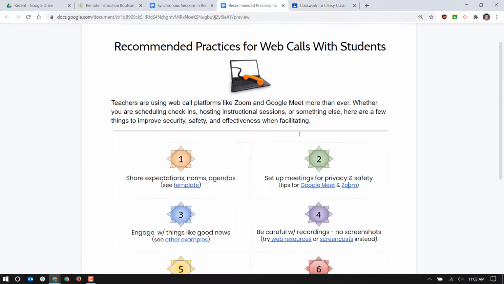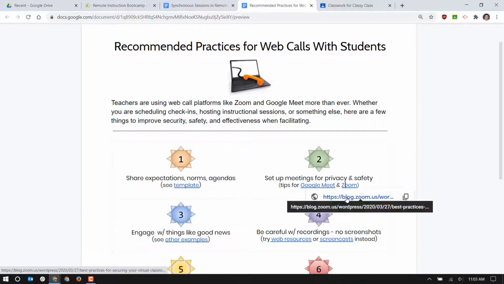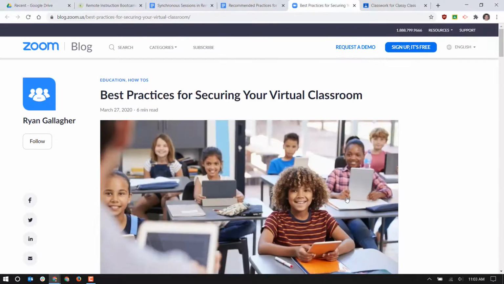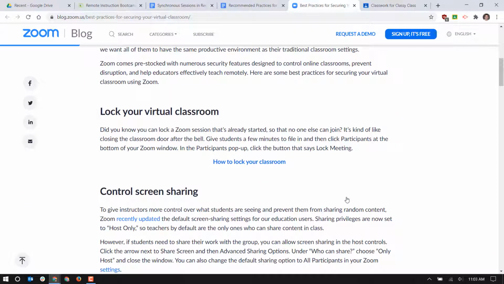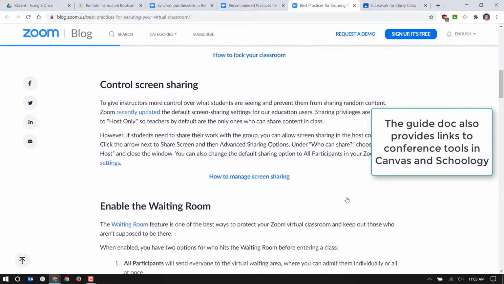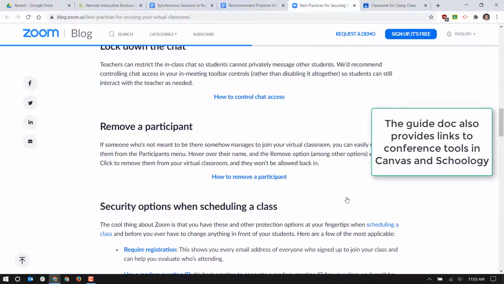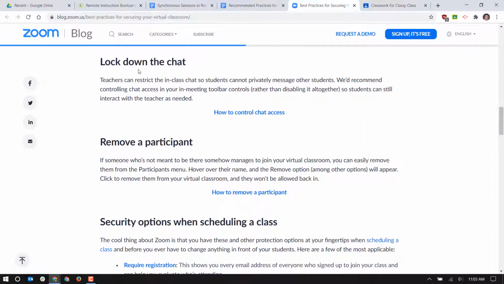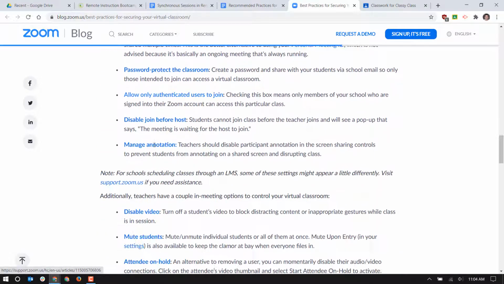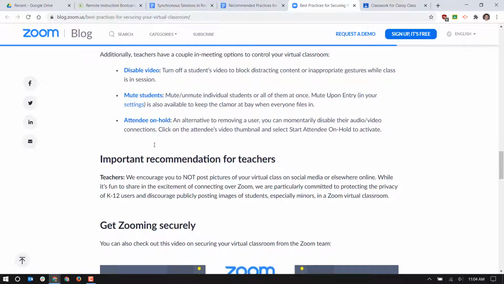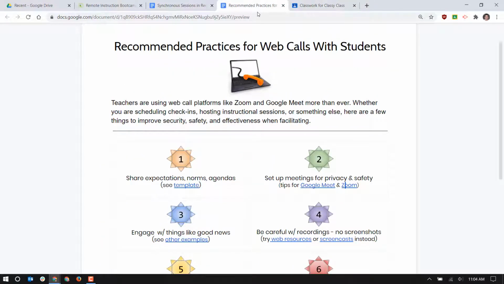But also, if you're using Zoom, this page walks you through how to set up your secure room and tips for keeping unwanted customers out and making sure that those who want to be in can be in, as well as things that you can do to lock down the chat, remove things, or remove people. So this basically walks you through all those options for keeping things safe and orderly in your meeting. I'll let you go through based on what's most useful for you.